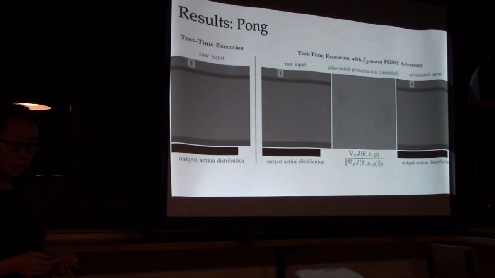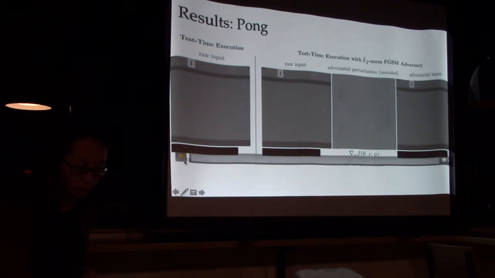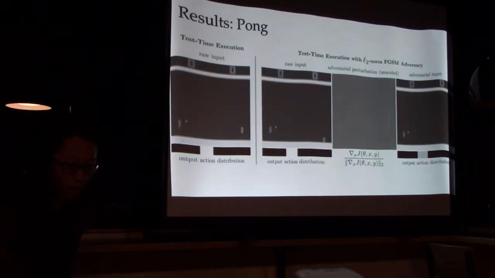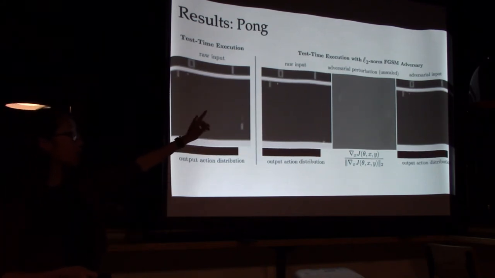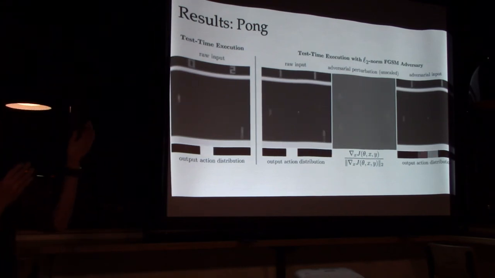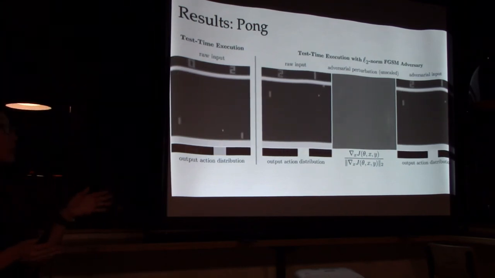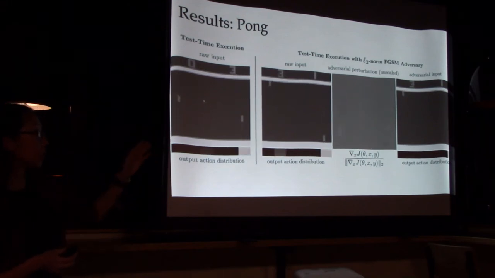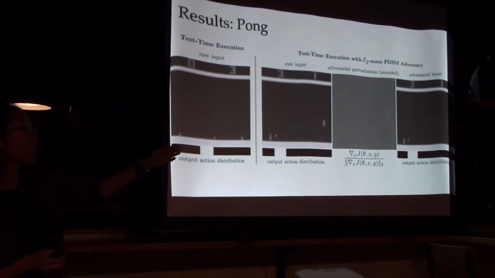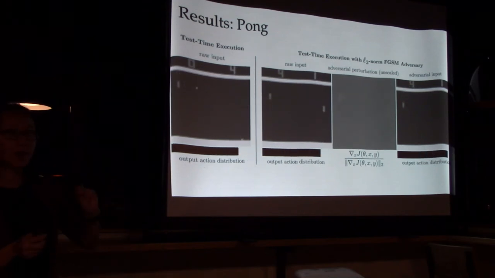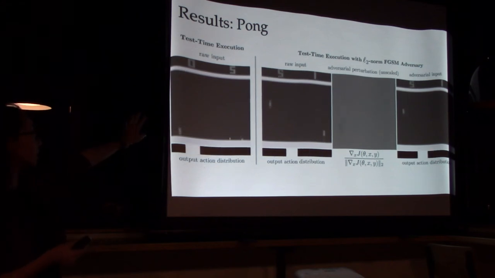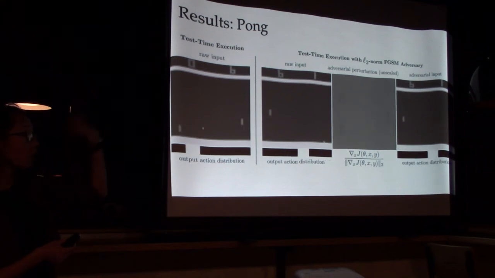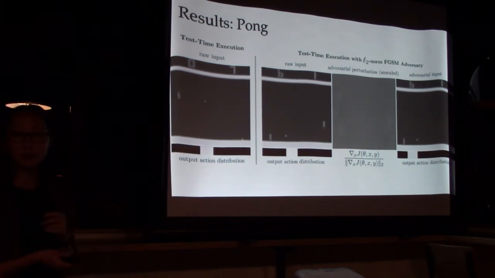So this is for Pong. These are with L2 norm constraints. You can see the perturbations in the middle there. Essentially, it's trying to perturb where the paddle is actually located and trying to confuse the policy that way. It's kind of cut off, but if you're a human player, you'd still be able to play this game. But as a neural network policy, it actually ends up losing quite a few points. This is how the policy would play if there are no perturbations at all, and on the right is with the perturbations added in.